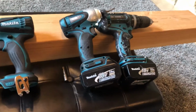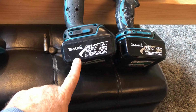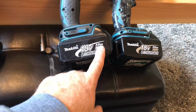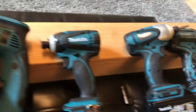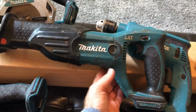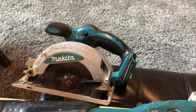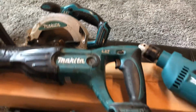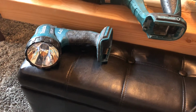So let's keep talking a little bit about these batteries. A nice reason to go with this 18 volt 3 amp battery is that it's strong enough and big enough that you can start adding on some more products. So I've got a Sawzall right here, which you can just plug those batteries into. Back here, I've got a skill saw as well. And again, it's that same battery that will do it. I've got a flashlight right here. I don't really use it all that much.